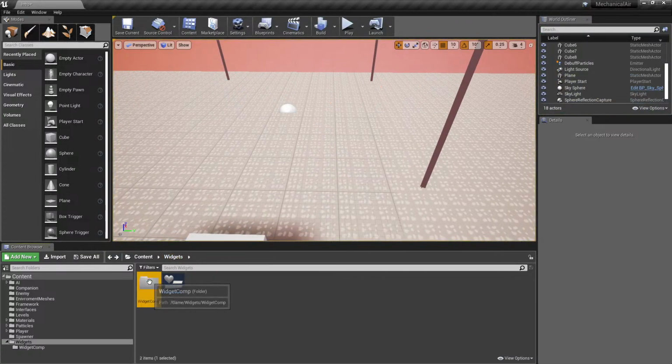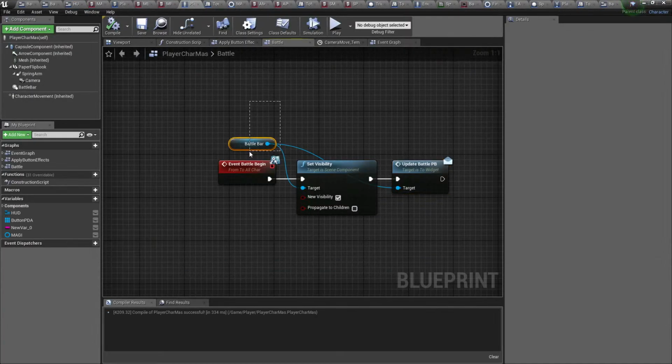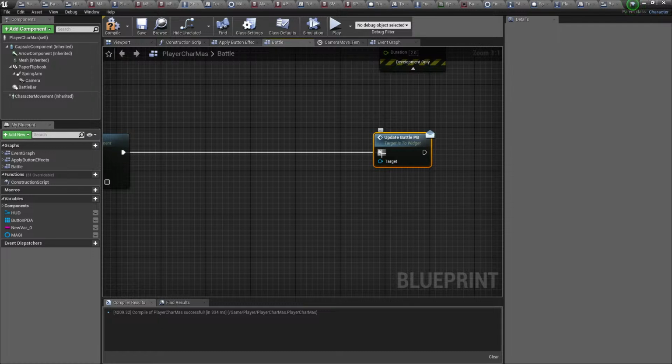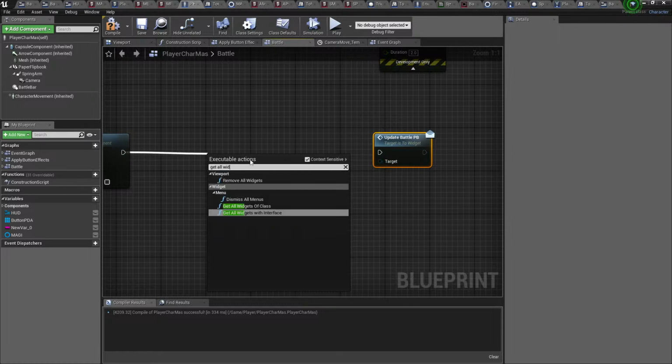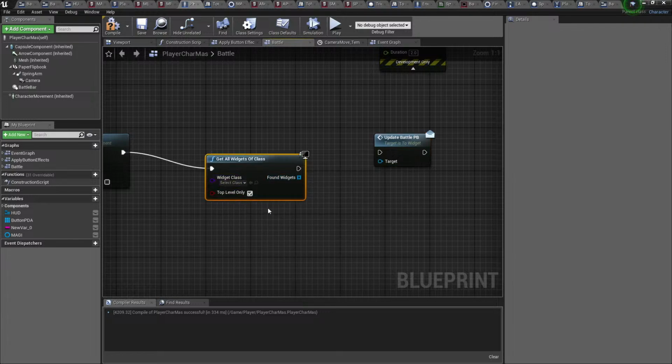Okay, so it is not going through. And that's probably because it cannot read this value to push it, so I need to get all widgets of class. The class will be the time thing.